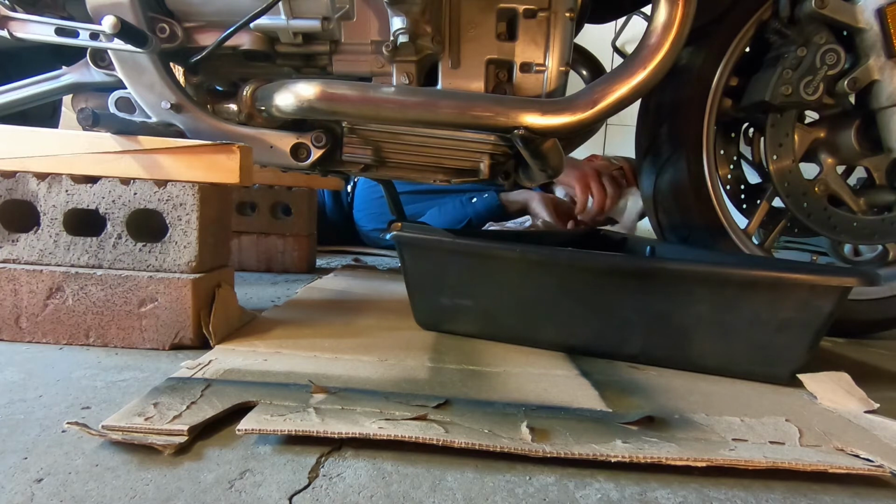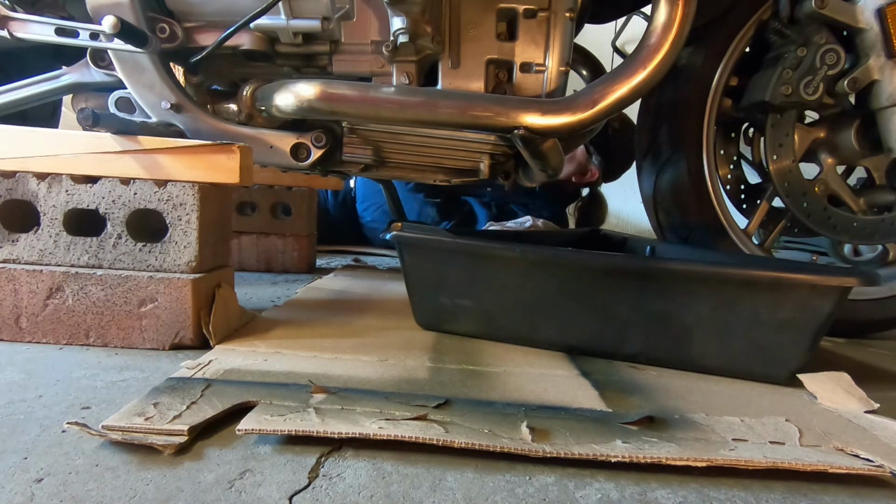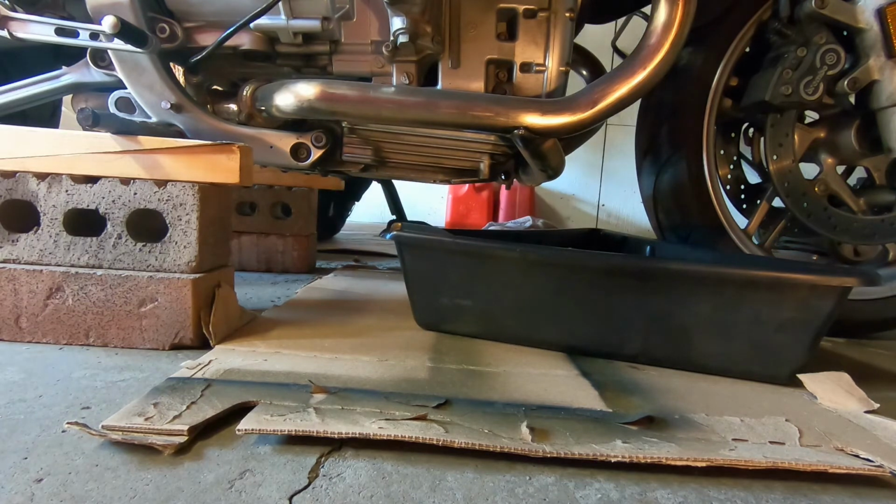And with all things lubricated, if it just starts leaking, just tighten it up a bit more. So yeah, I put the new washer on that drain plug, and I'm screwing it in there.